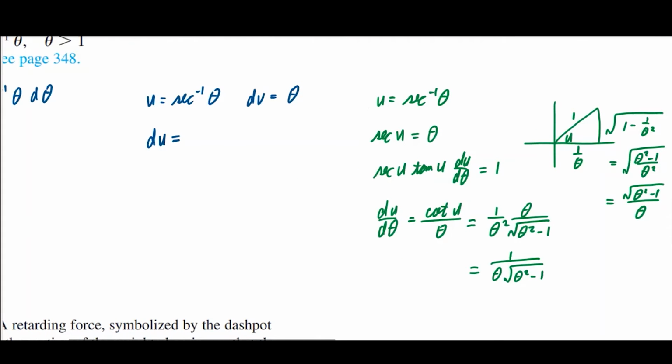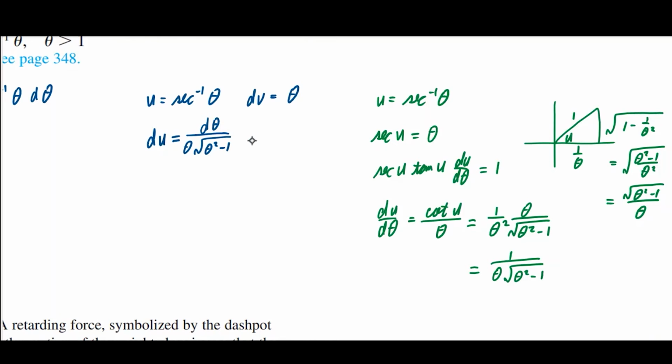Come back to the present time. It's like in the movies. The main character starts recollecting, and then the scene changes, and then oh yeah, that, and it comes back. Oh yeah. Okay, then du over d theta is this. Good? So we have 1 over theta square root of theta squared minus 1. And let's put the theta right there.